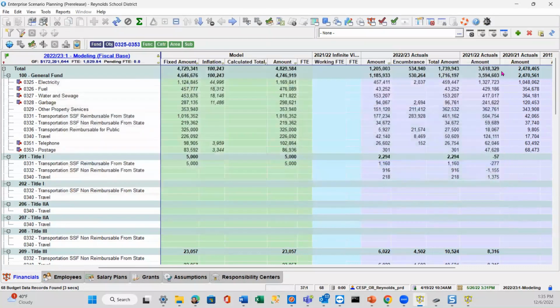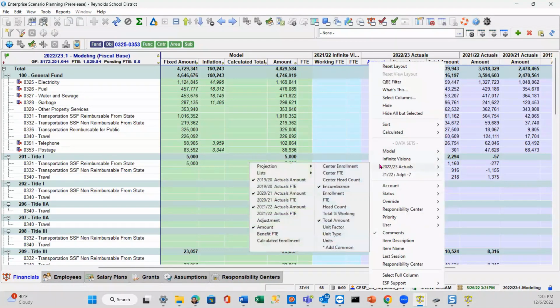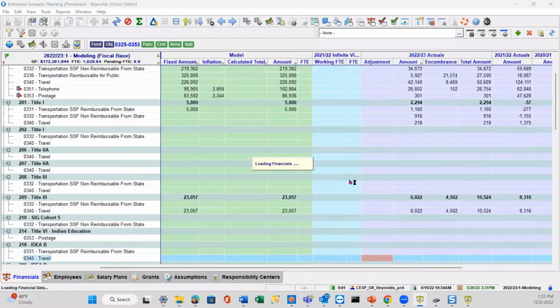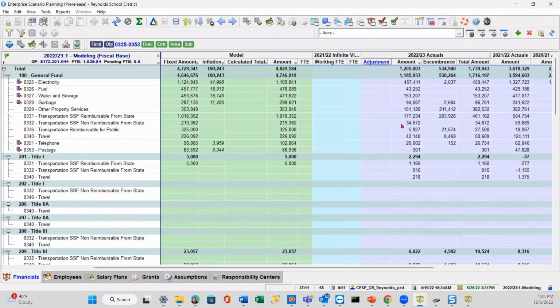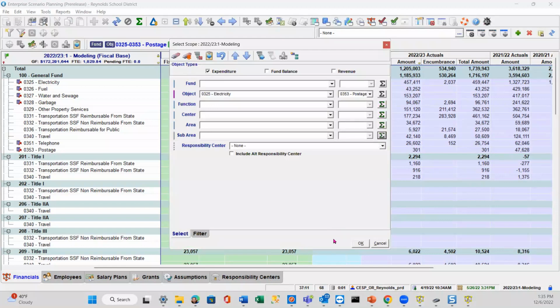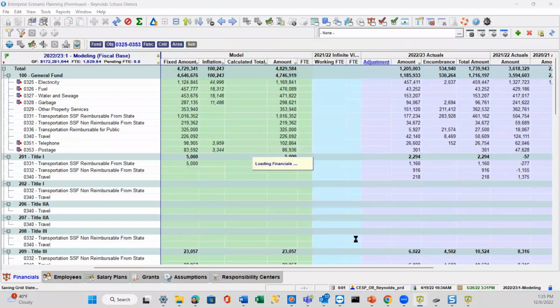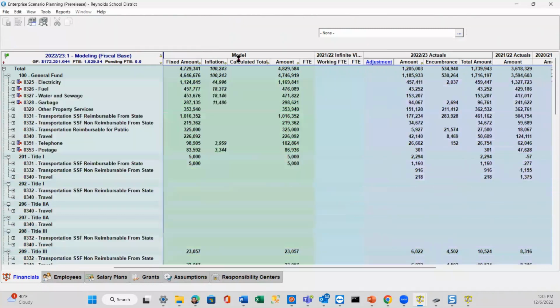Speaking of that, in the current year actuals, we also have an adjustment. So if you're printing your documents, let me take out the summing because I can't make any adjustments. I'm not going to make any adjustments anyway, but you can't have any adjustments with your summing. To make adjustments, you have to be full scope. It means no summing.